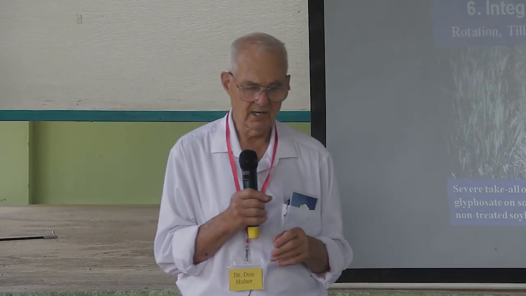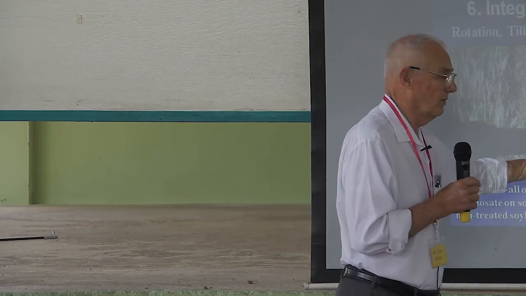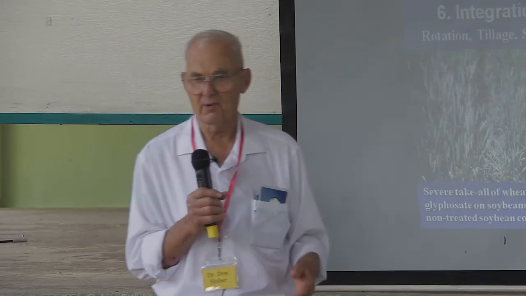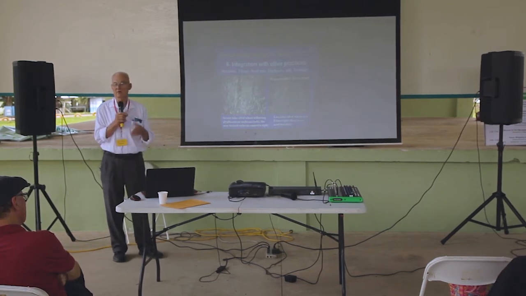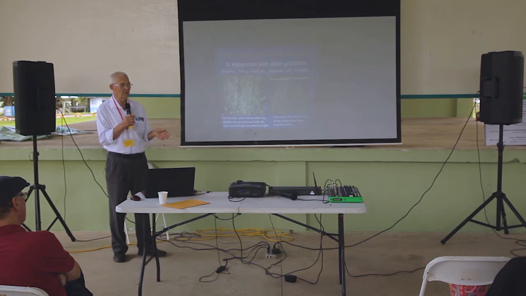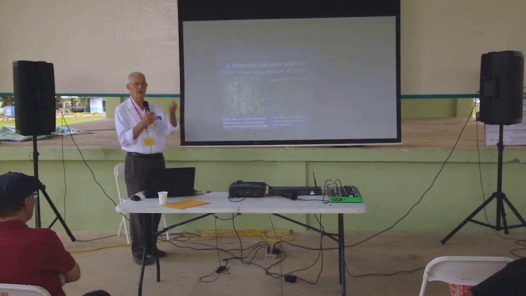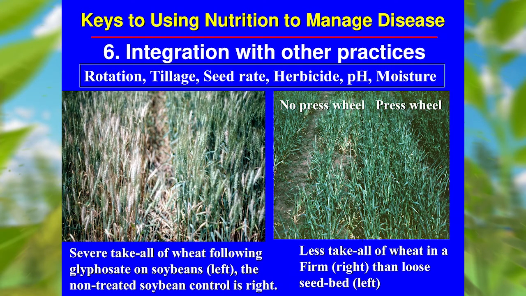This plot is where we were just, I had a grad student that was always asking questions, and so we set up a lot of plots. She didn't always believe the literature, and in the literature for 150 years it says, if you have a firm seed bed, you'll have less take-all, root and crown rot. She said, well, how come? I said, well, you've got a research planter out there that plants eight rows at a time, and they have press wheels on them. Pull up four press wheels and take a look at it and find out.